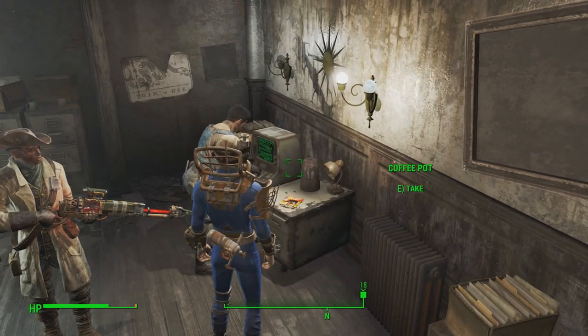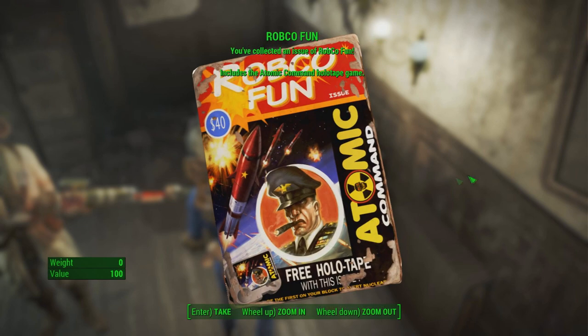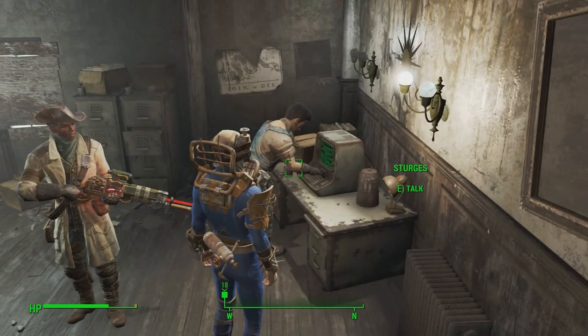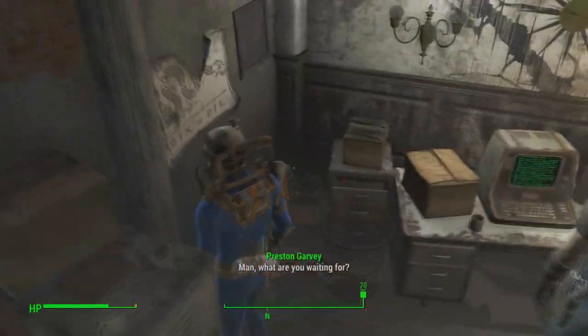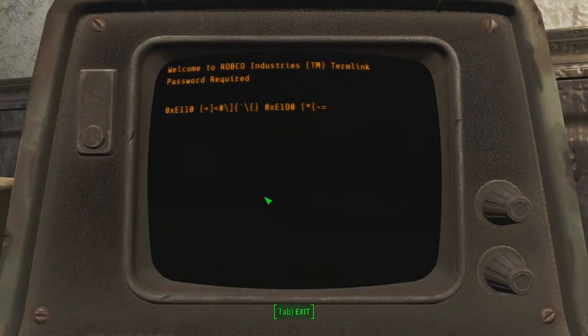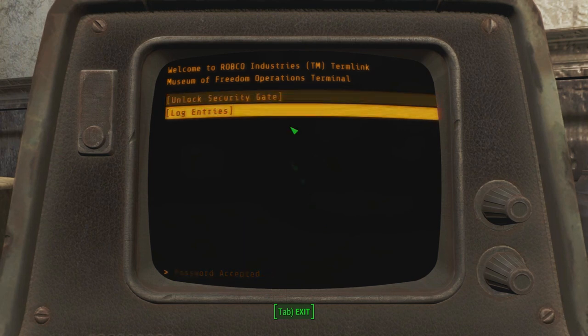Museum. Robco Fun. Nice. You collect an issue of Robco Fun, includes an automatic command holotape game. Sturgis, wanna try? You can't do any worse than me. Sure. Man, what are you waiting for? Move over. I'll see what I can do. Haven? That one matches. Got it. Nice. Second try. Awesome. You got in.